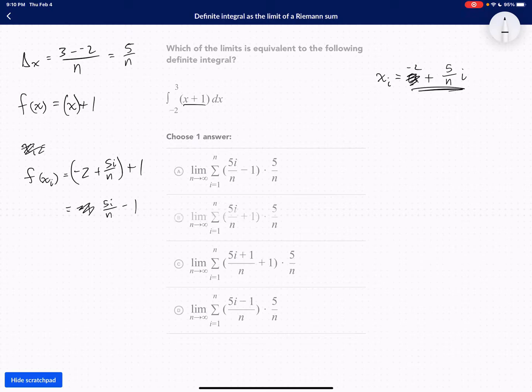So this would be the function. That would be the height. And then here is your delta x. Remember, what we're doing is we're doing height times base. And the height is going to be the function, which is f of x sub i. That gives you the height. And then delta x.